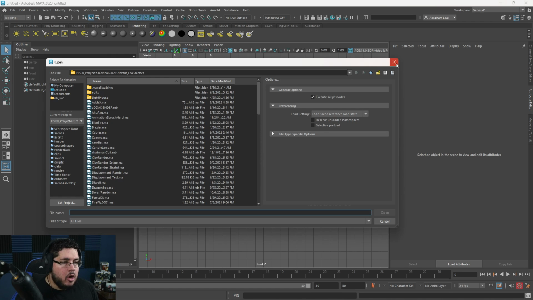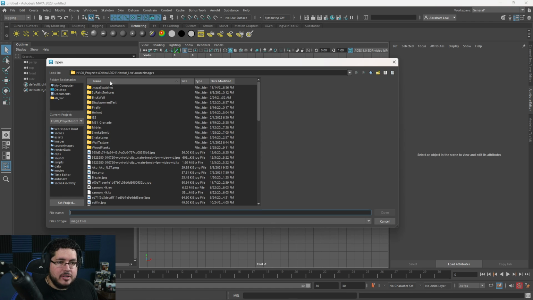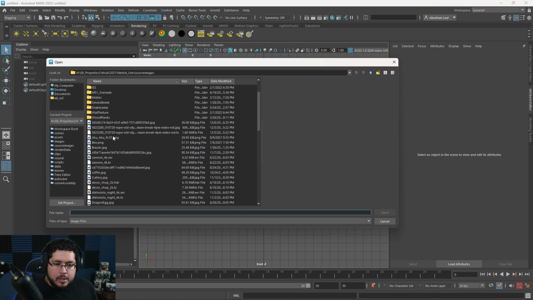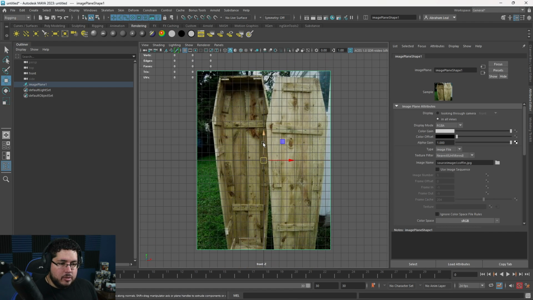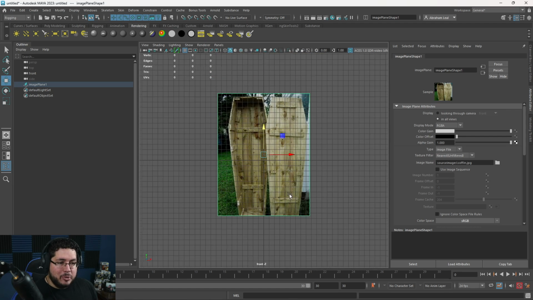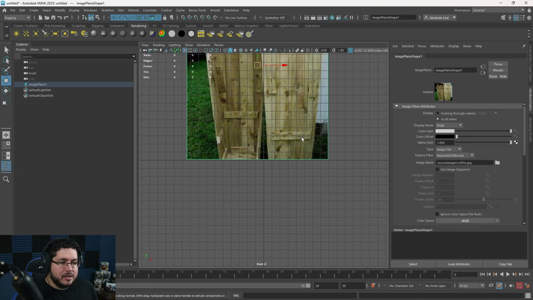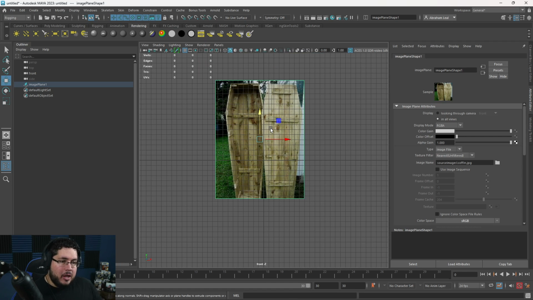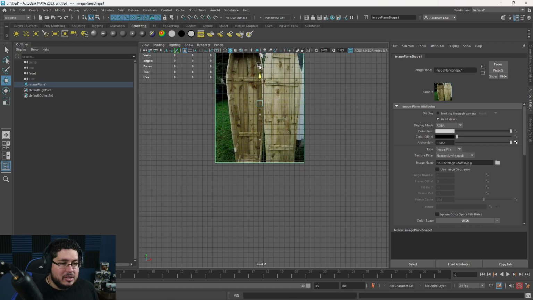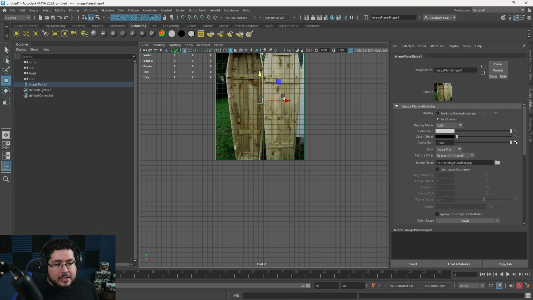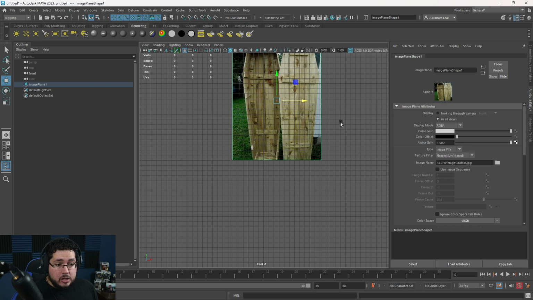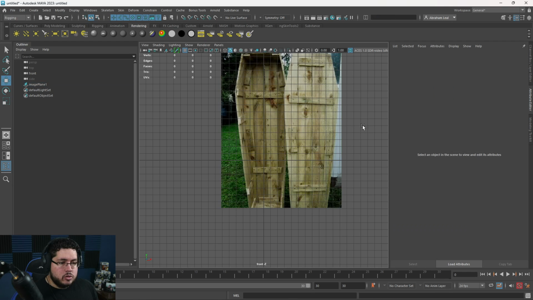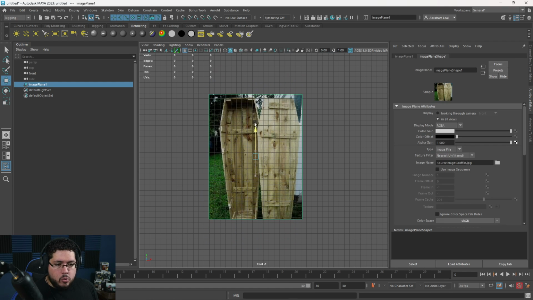Well, today we're going to be doing a coffin. So we're going to go here, open, and look for this coffin picture that I found. Don't worry, it's a real coffin, but it's for Halloween decorations, at least that's what the image said. So this is an old wooden coffin that we're going to be making. Maybe Dracula is going to be sleeping here or something. I think this is a great exercise for anyone from a beginner to even an intermediate level, because even though it seems super simple, it's actually quite tricky.